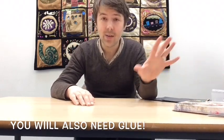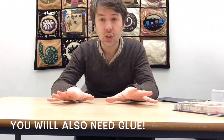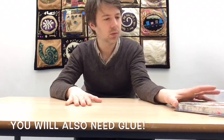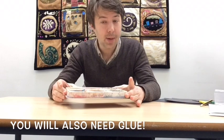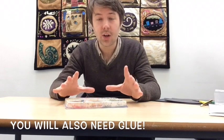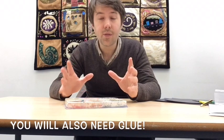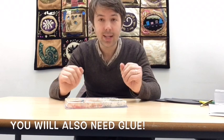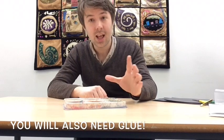Now, if you don't have any of these materials at home, let us know and we can perhaps provide that for you through the school. If you don't have paint at home, you can also create the dot effect using other forms of colour. So, pastels, felt tip pens, coloured pencils, that sort of thing.